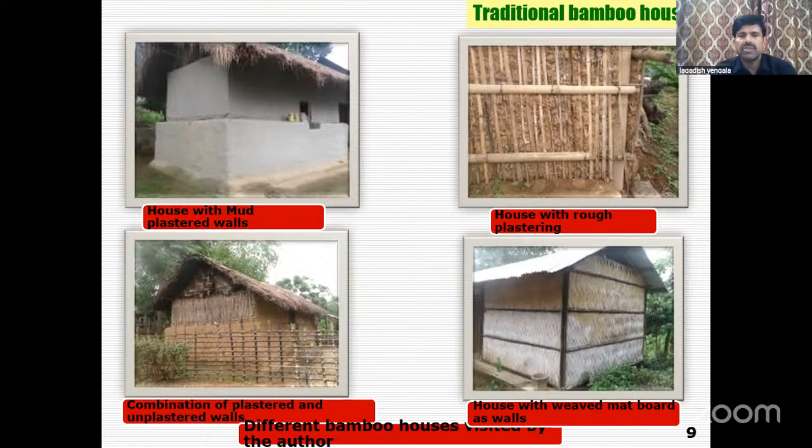This combination you can typically see near the Brahmaputra river and all, because the flooding happens only up to a certain point. And in some places the bamboo is flattened, and these flattened boards, using wooden wrappers, they make into prefabricated wood bamboo wall panels. These are the typical houses you could see in the northeastern part of India.